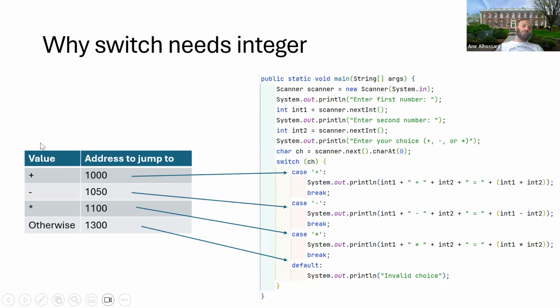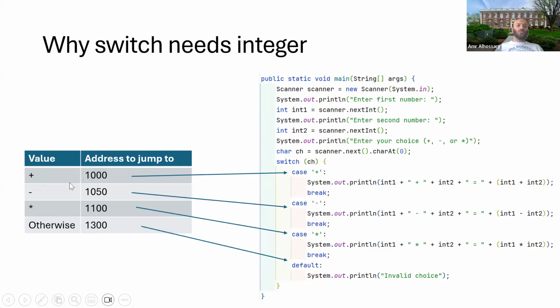So if you receive the value plus, or whatever the integer value for plus, jump into 1000 and continue your linear execution. Is it linear? First line, second line, third line, fourth line, fifth line, right? When you switch case, it asks you to jump to an address based on a value.